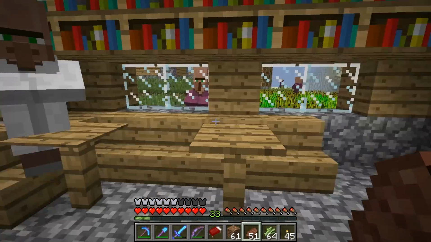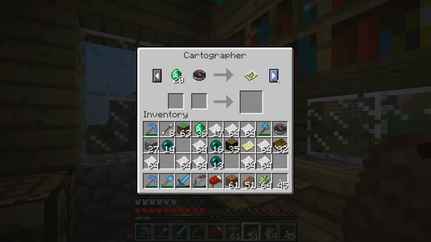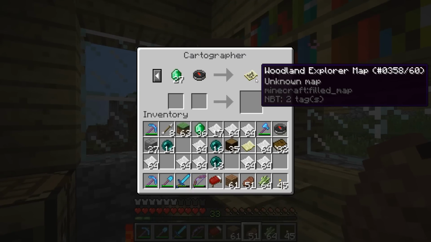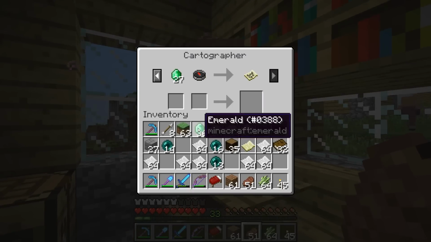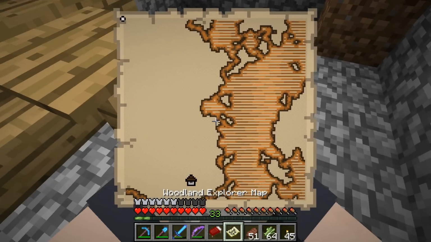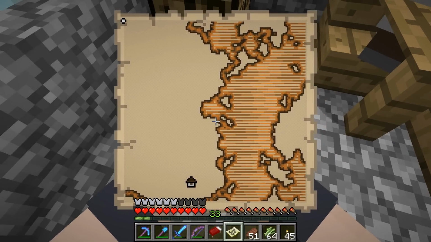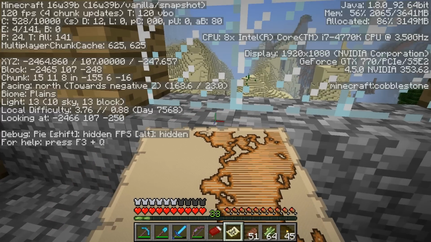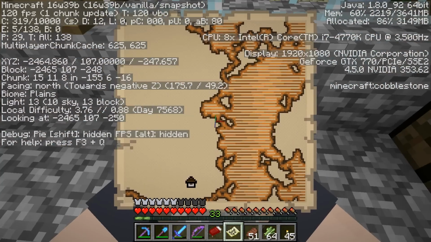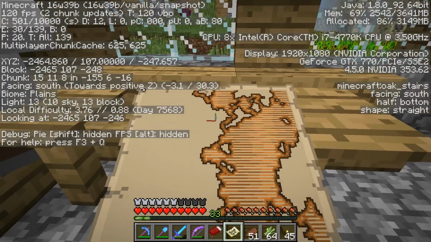Like, I left all my emeralds over at the witch farm, I think. Dude, that cost 10. That was pretty bad. Oh, and it unlocked it. Awesome. Okay, so 27. I can afford it just barely here. Nice. Okay, we got it. Woodland Explorer map. Let's check it out. Ooh, it's at the bottom. So that's going to be south, I'm pretty sure, right? If we're facing north. The top is north, I think, and then it would be this direction. Okay.